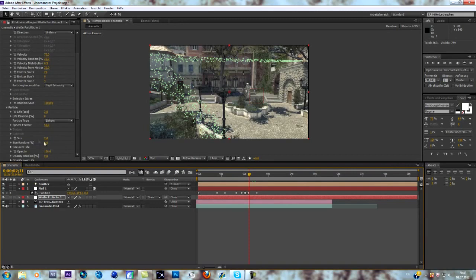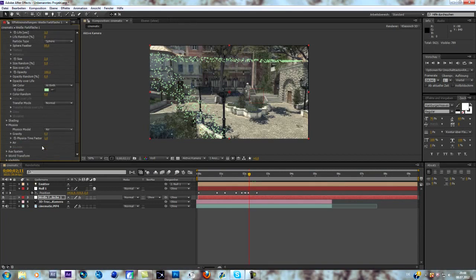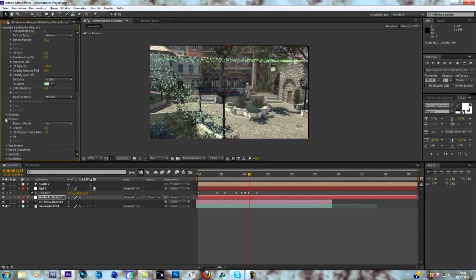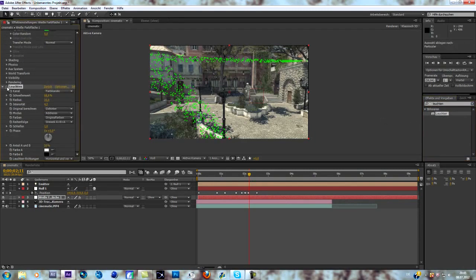And there are a bunch of things you can change. You can change the shading, change the physics, you can change rotation. You can change pretty much everything you want. What I like to do is add a glow to it, as always. I actually add a glow to pretty much everything. Glow to it. So as you can see, there's a difference.